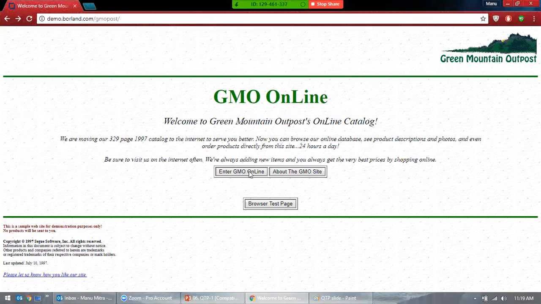Why? Because for QTP to identify an object, it requires properties and values. Now this object has its own properties and values. It has length and height. It doesn't have breadth because it's not a 3D button. If it were a 3D button, it would also have breadth. This is a 2D button, so it's limited to height. That's a property. And what else? There's a title here, enter geomonline. These are the properties and values of an object.